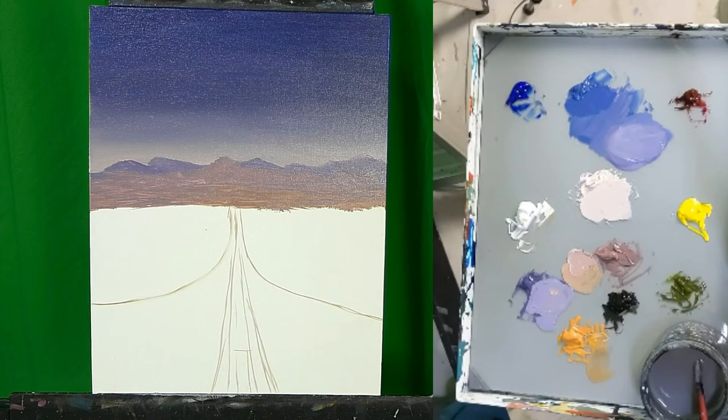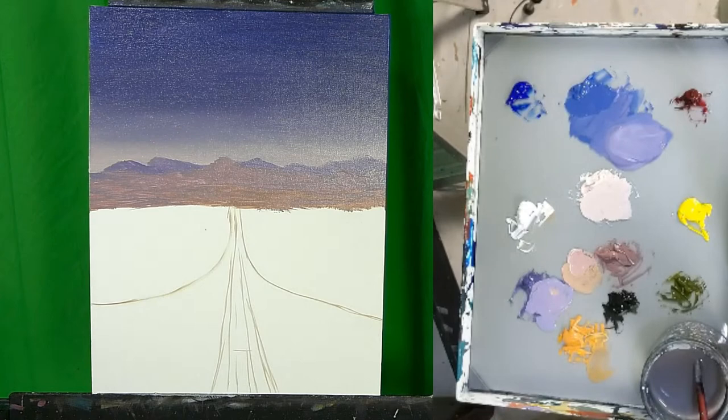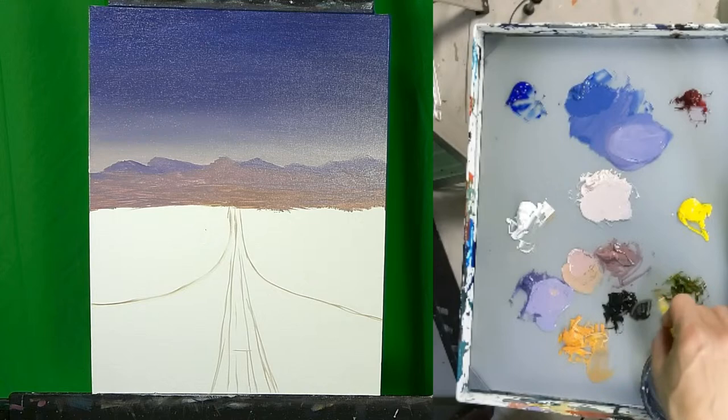Just regular brushes. All those fan brushes would have been a little bit better. We can just use this angled brush. So let's grab some of the black and some of this green. I like the green. I just need some green.